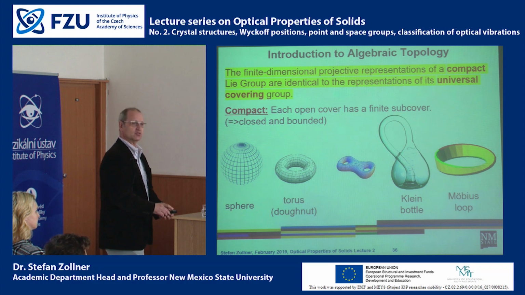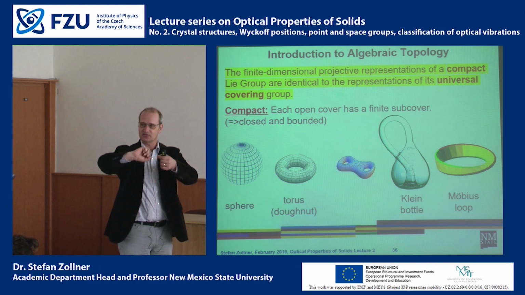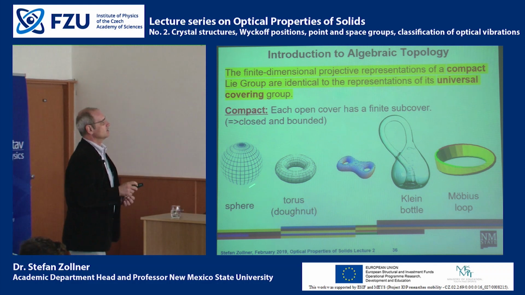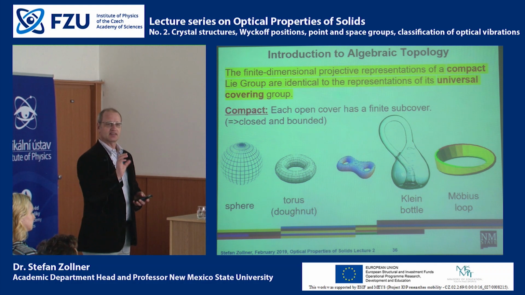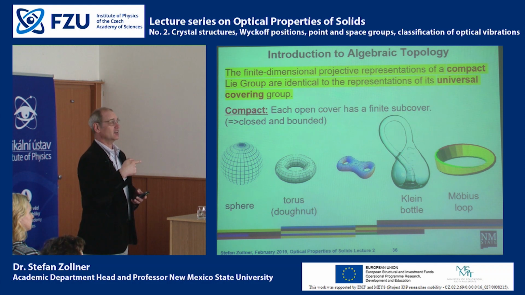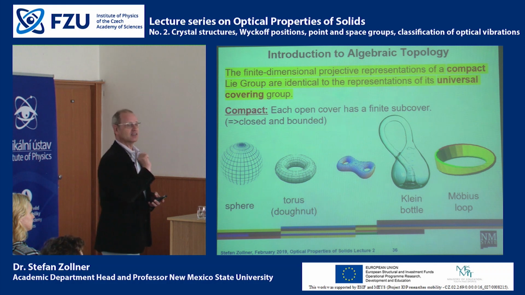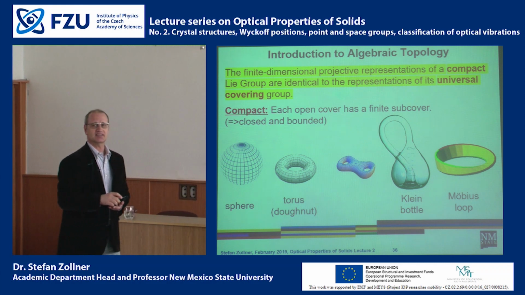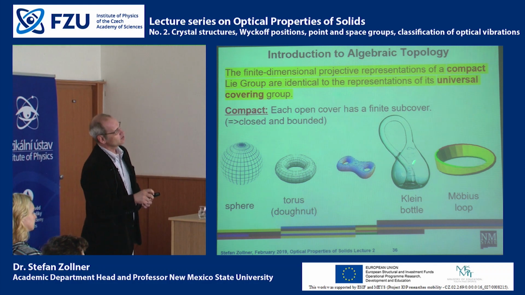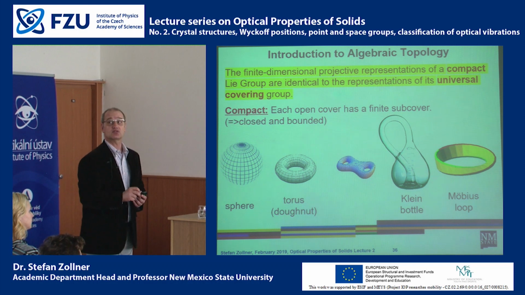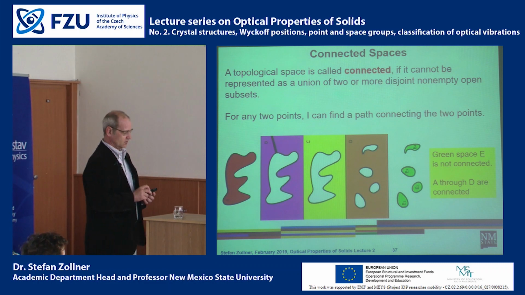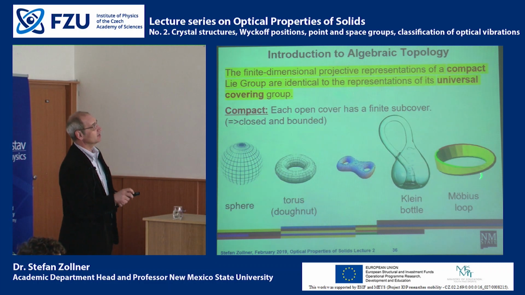This is the Möbius strip. So you take a strip of paper, you cut it in half, twist it. And you can probably see that with this Möbius loop, if you have a vector pointing out of that loop and you go around by 360 degrees, it flips, it shows the other way. But if you go around twice, then you go back the same way. So obviously 720-degree rotations, that's something that we've heard of as physicists, that has to do with the spin. So compact is probably something that we can understand even if we don't know anything about topology.